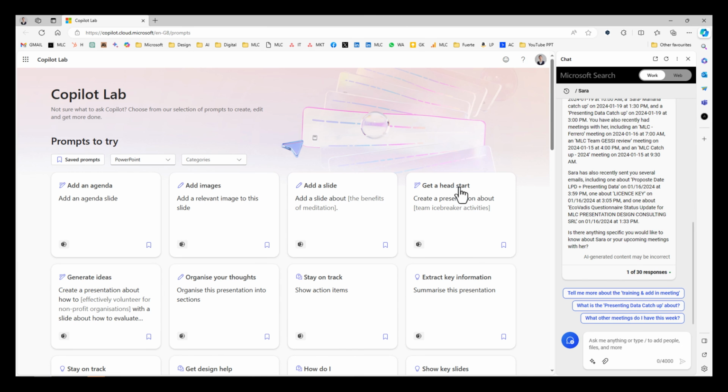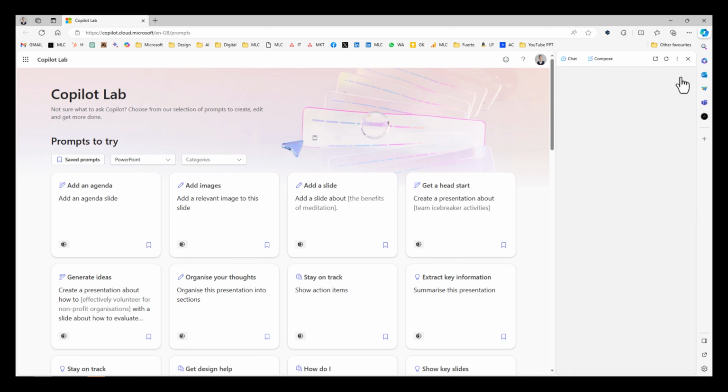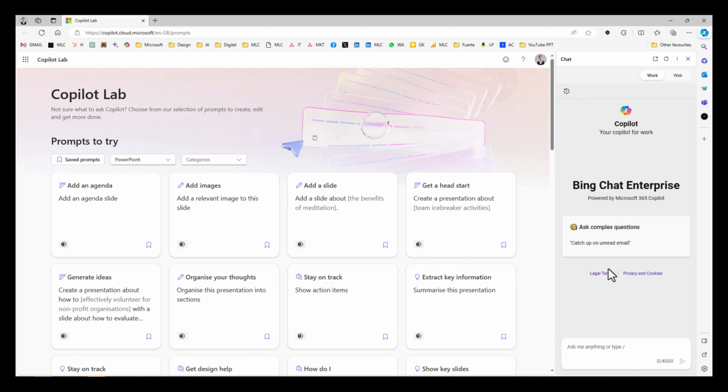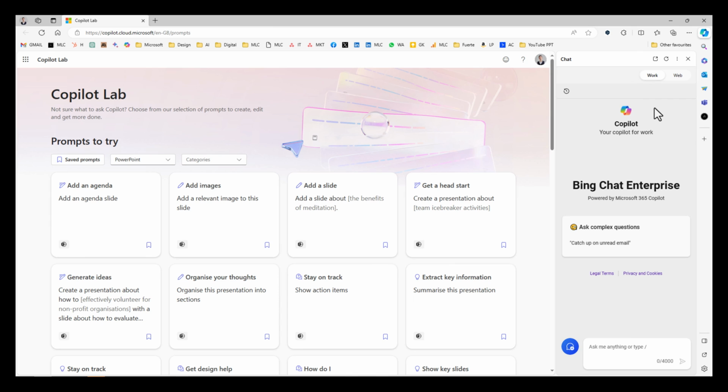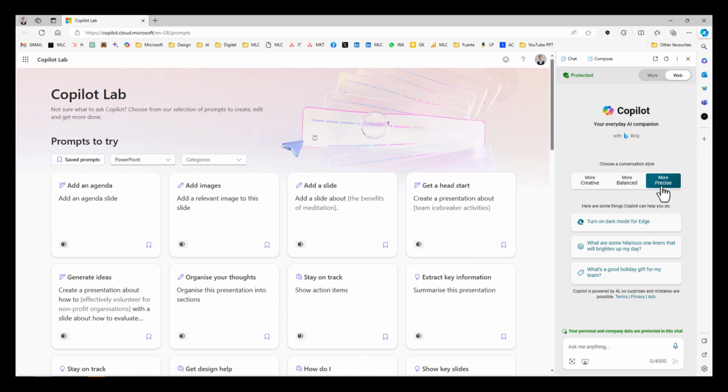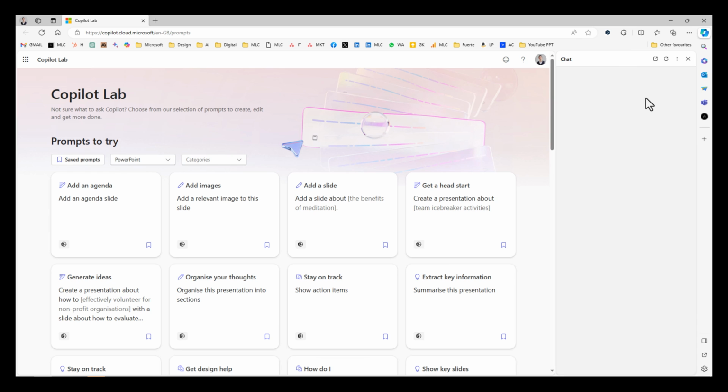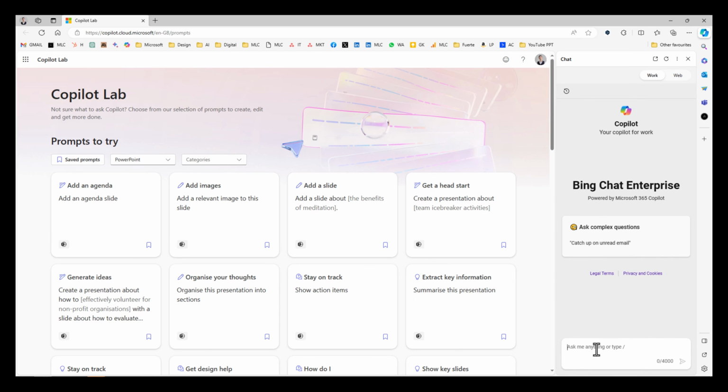We can access the library of prompts straight away from PowerPoint. I'm using Edge because, as you can see, I can open Copilot in this sidebar, and everybody has the web version, but once you buy the license, you will activate the work version. Now, the web version works through the precise mode. The precise mode is using the APIs of GPT-4, so my recommendation is always use the precise mode. The work version is the same sidebar. Here you can interact with it. You can upload files. And of course, it's much more relevant the moment you can upload files because you can make it work on your own files.